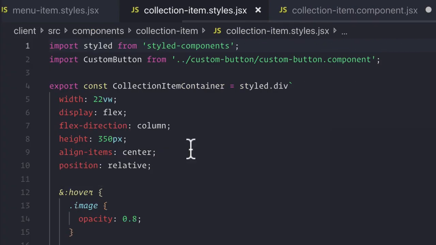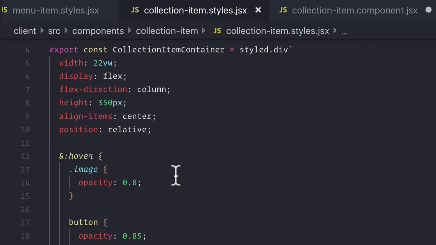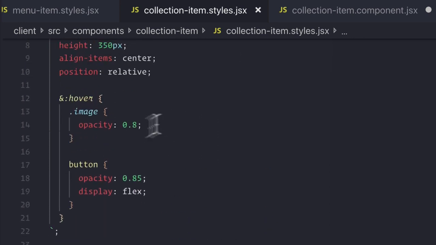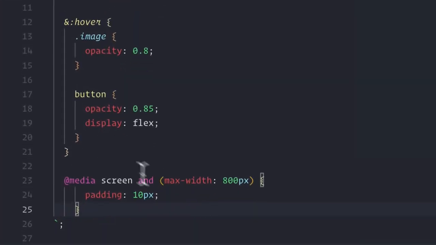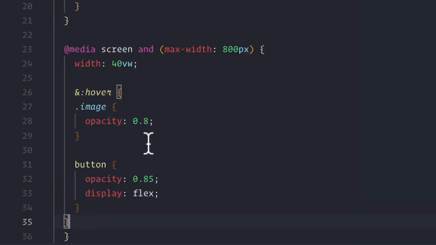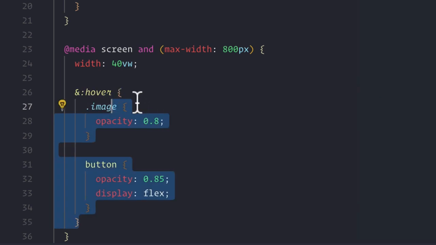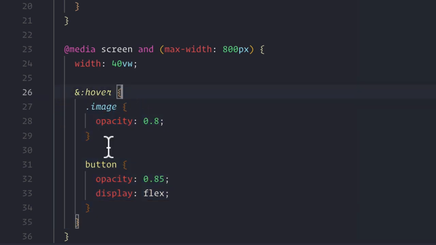So inside of our collection item styles, we are going to go into this collection item container and modify how large this width will be based on the mobile view. So inside of here, I want the width to be 40 view width, meaning that it takes up 40% of the total width of the full view. Then I need to overwrite some of these hover features because I don't want them inside of my mobile view. With our mobile view, I don't care about the hover. You don't actually hover that much with touch as you're used to with the mobile.